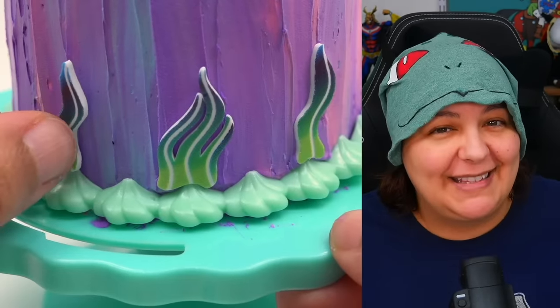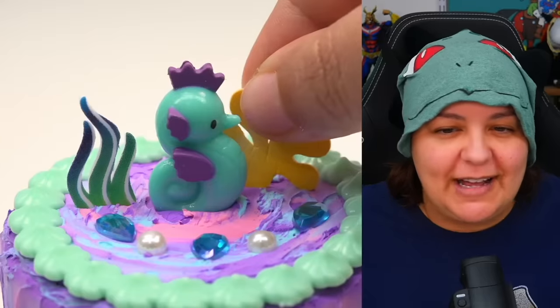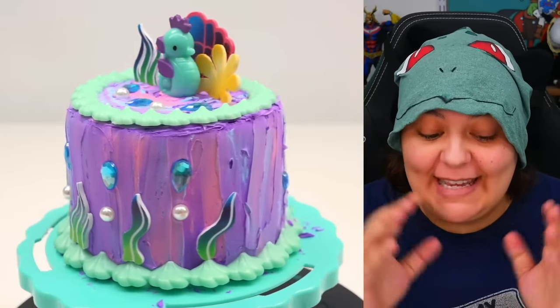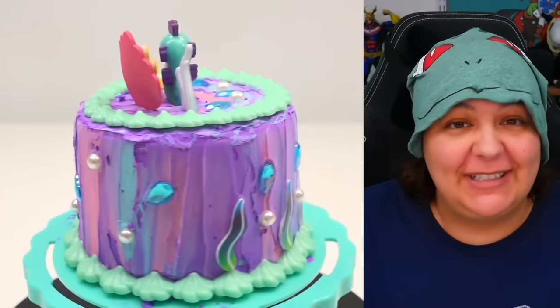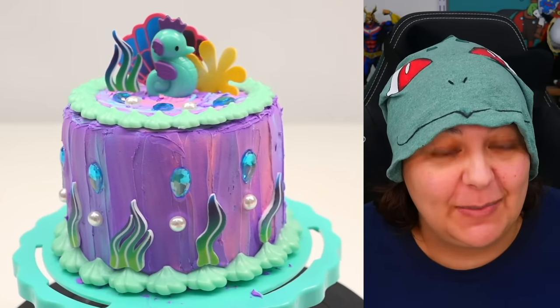And I really wanted the seaweed to be at the bottom. I figured, fine, we'll put the gems. We'll just make sure that they are kind of the centerpiece since they are super special. And holy carp, I have to say, this is my favorite cake decorated. Despite the fact that I actually said that this was not my favorite cake because it didn't have as much, it actually turned out to be the better looking one.